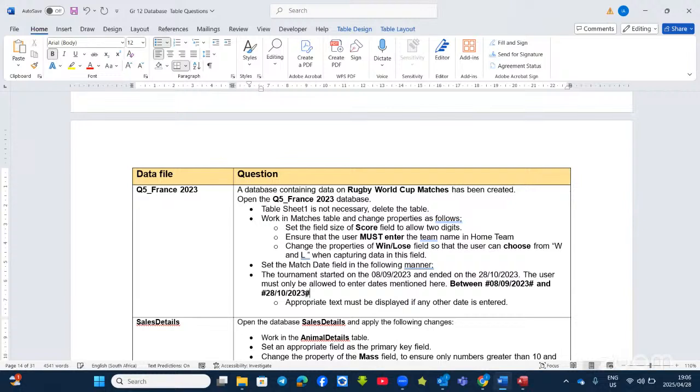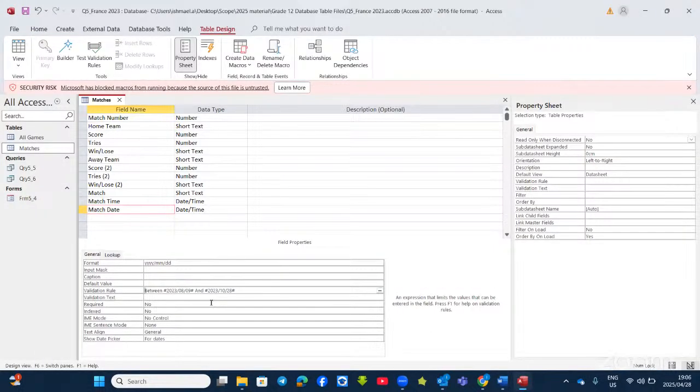So if the Office that you are using at school doesn't allow that, then you just leave it. It becomes easier. So here, I didn't type. The moment I went that side, it changed automatically with the hashtag. I didn't type the hashtag. So that's how we set the date.